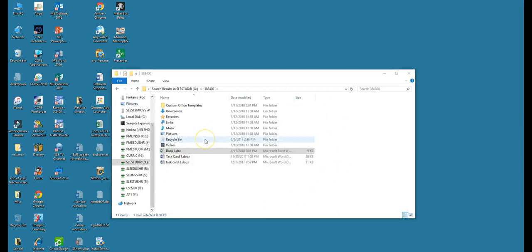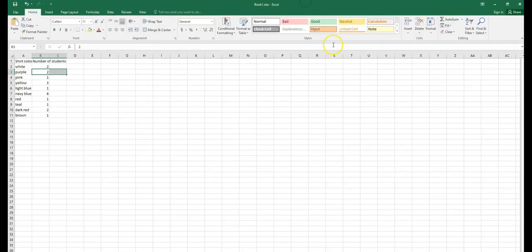Once you're in your H drive, you're going to see a list of files. These are your files. Only you can see them, only you can edit them, they're yours. You want to find the green X for Excel. Everybody make an X with your arms. Excel. We're going to click on it and open. And here's your spreadsheet.